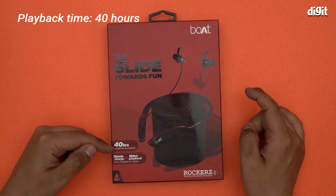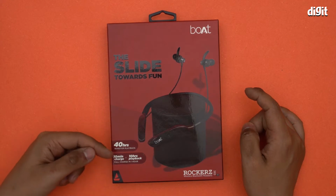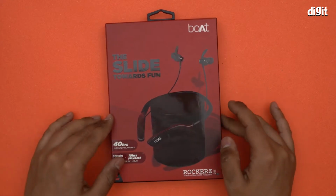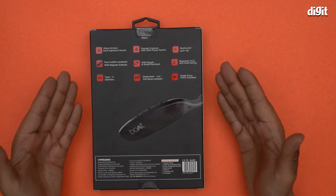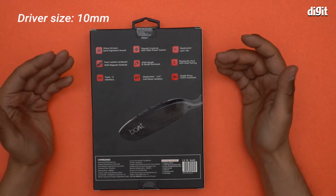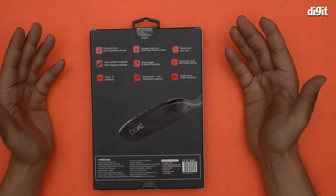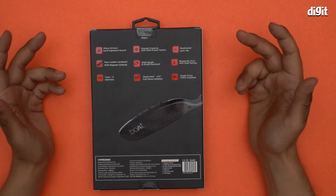It says 40 hours non-stop playback, 10 minutes charge will give you 10 hours of playback, full charge in 1 hour. Okay, so that's good to know. If you turn it around at the back, they've given some more key features. So these have 10 drivers, okay, for boAt signature sound. It says smooth controls with a slide power switch. So the power switch is a slide power switch.